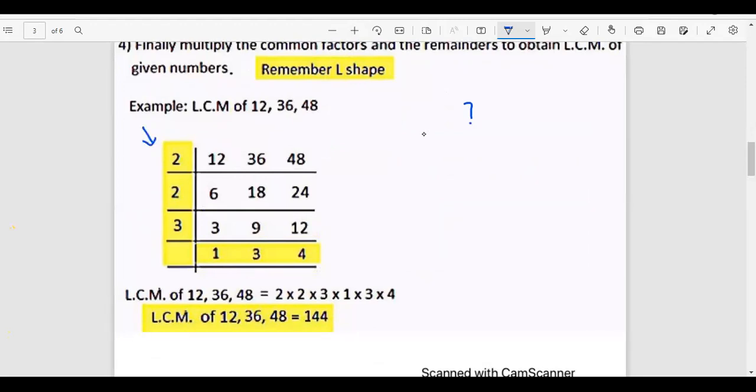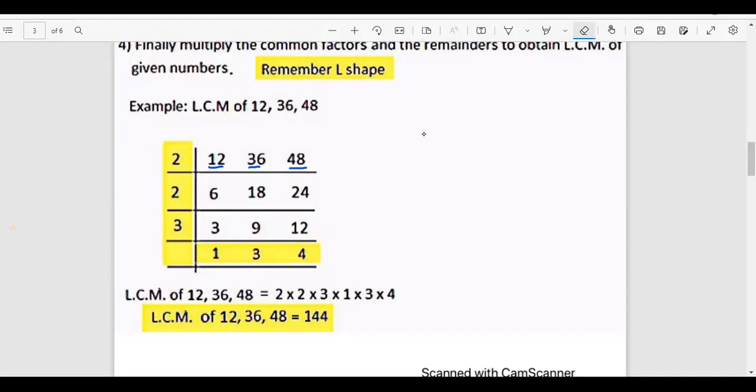ठीक है, जो ये वाला method होता है. Again method is same. मैं 12, 36 and 48 लिखा. I need to think about the smallest number. मेरे पास ये 2 पहले भी आ गया था, फिर ये 2 आ गया, फिर ये 3 आ गया, and then you said कि मैम हम यहाँ पे 3 करके और फिर ये और ये करके और फिर 4 करके and then 4 हम उस तरह भी कर सकते हैं. Very good point. ठीक है, now I'll tell you. आप बिल्कुल कर सकते हो.